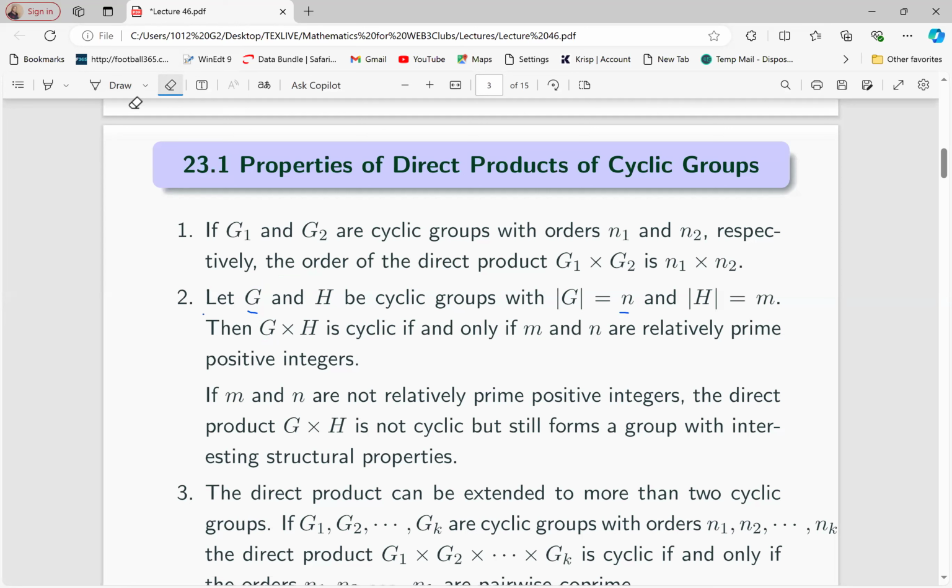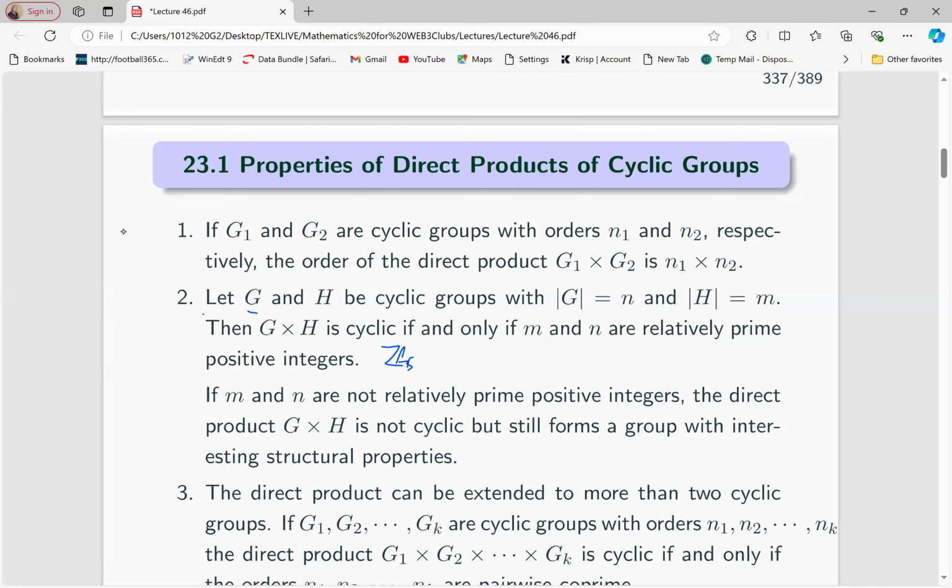So we've already answered the first question that we were to look at, although we'll be looking at examples again, just to emphasize that. This group is cyclic, and this other group is cyclic. For this product to be cyclic, I look at the orders. This group has 5 elements. This group has 7 elements. 5 and 7 are relatively prime, and therefore this direct product group will be cyclic.